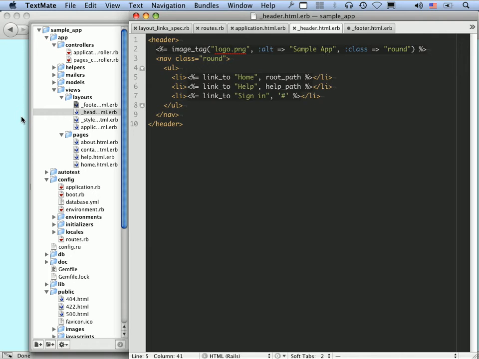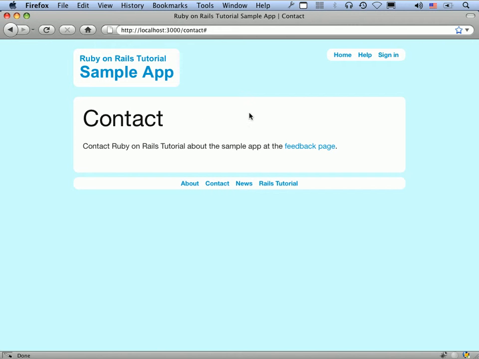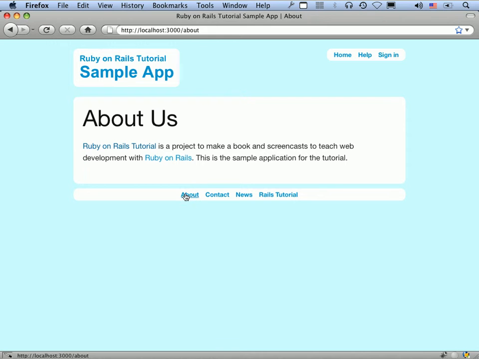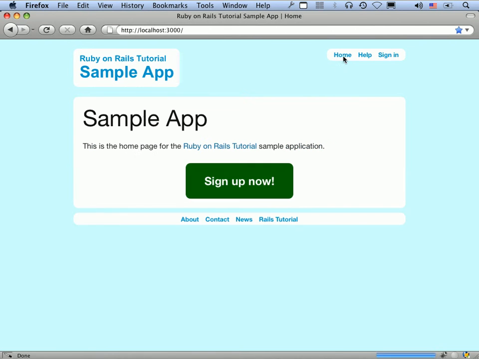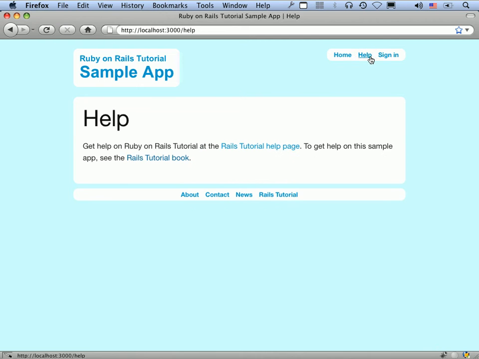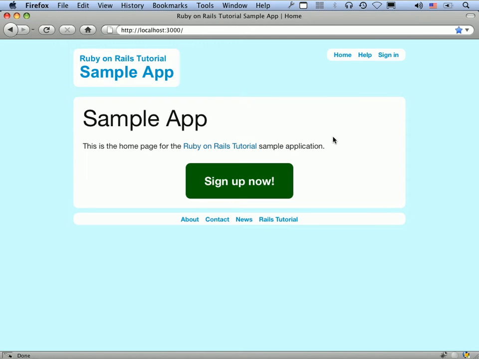Let's save those. Actually, they'll save automatically when I lose focus. And now let's go to the home. Well, actually, let's reload this thing. And now notice that it didn't break. Before, when we had an about_path, it broke. So our test actually would have caught any breakage in the about path. So here we go. If you look at the bottom left of the screen, it says localhost:3000/about. Here's contact. Here's home. And here's help. So this is a good sign. We've gotten our links working. And there's only one thing left, actually.